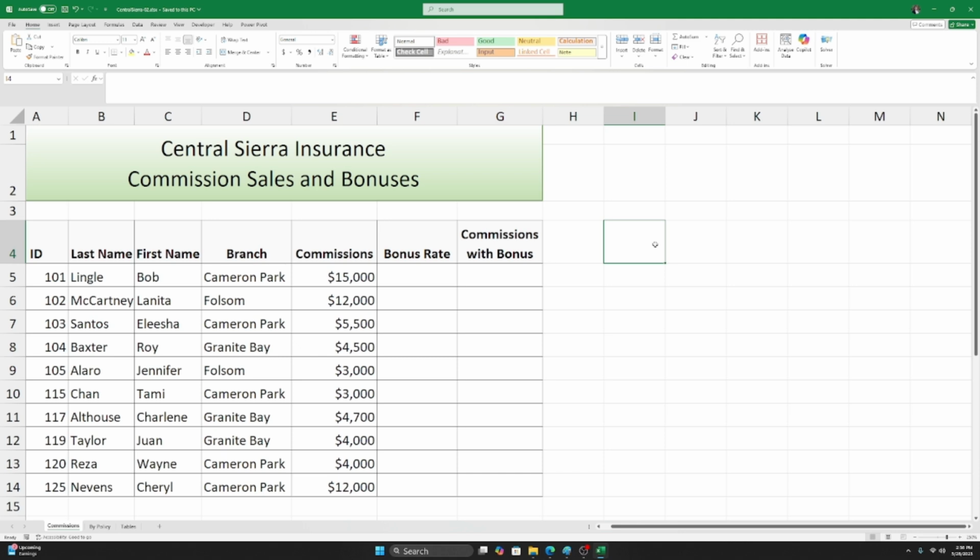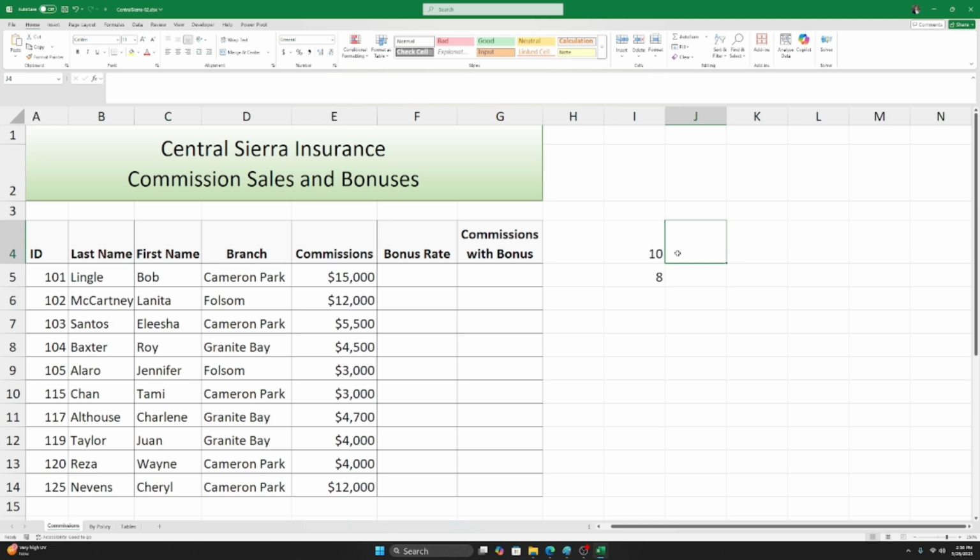Okay. Now for this, just go ahead and put in some random numbers. So for I4, I'm going to put 10. And I5, I'm going to put 8. Okay. Now, once you have at least 2 numbers in cells, go to any other cell that is other than those 2 that we put in numbers. For me, I'm going to put it in J4. And we're going to start creating a formula.